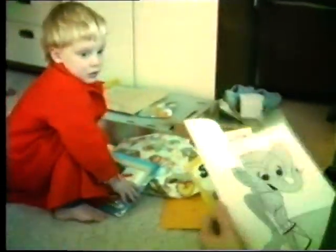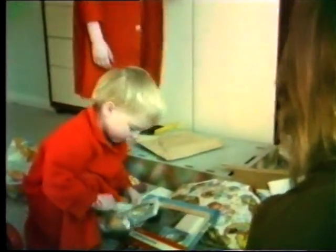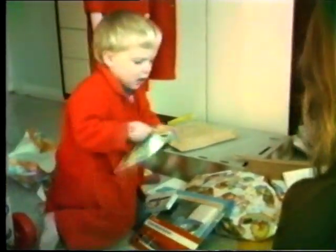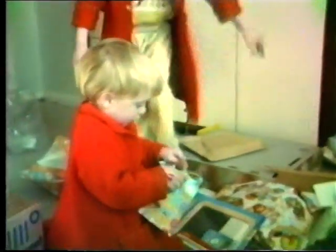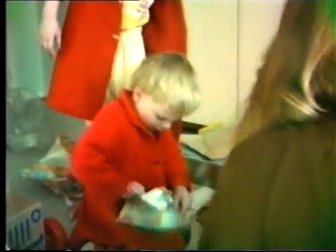No. There's a painting book. Oh, it's a magic painting book. Oh, Mummy, there's another one. Oh, Dave, let Mummy read. This one's got some stickers in it. Oh, there's a cut them out for you. I'm going to open this one. No, just give it to Mummy to see who it is. It's for David. Oh, no, there's a card.